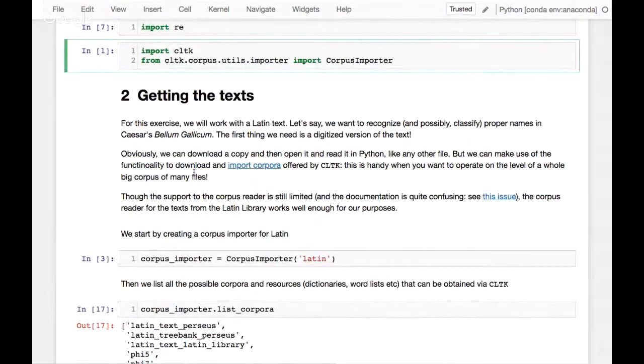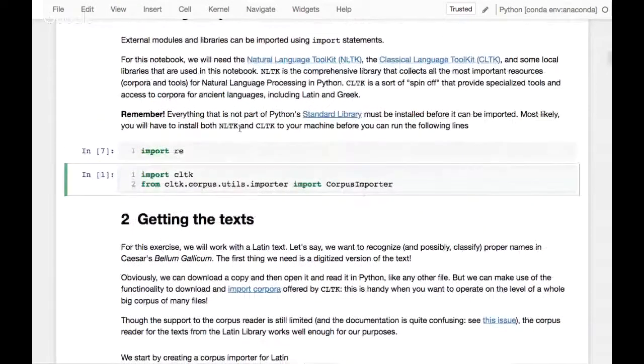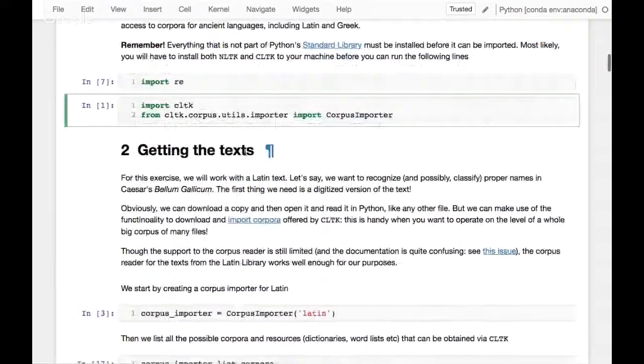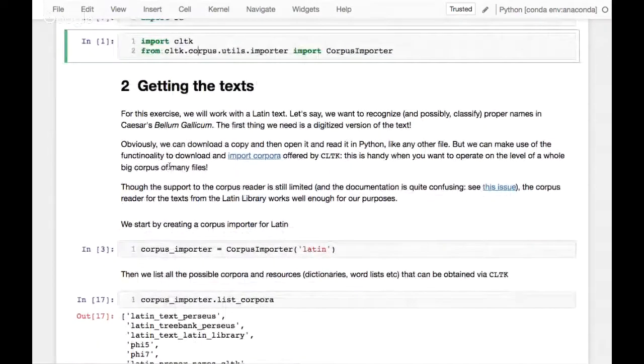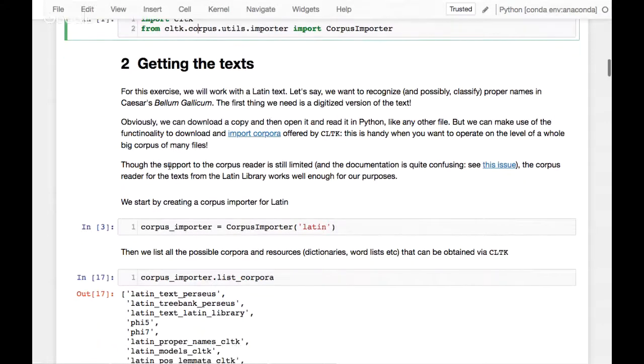These two libraries, NLTK and CLTK, provide functions to load full corpora, not just individual texts, and work with full collections, which is very handy whenever you start working not just with one book of Caesar, but with a whole collection of classical Latin texts by Caesar, or even a big collection of millions of words.